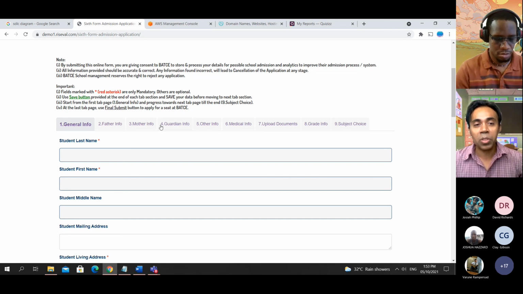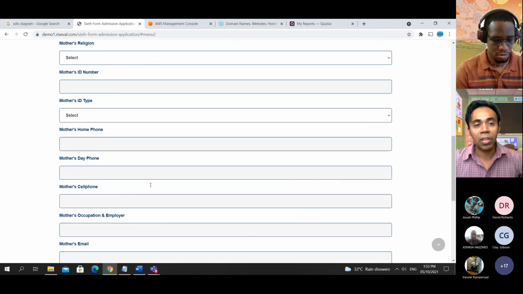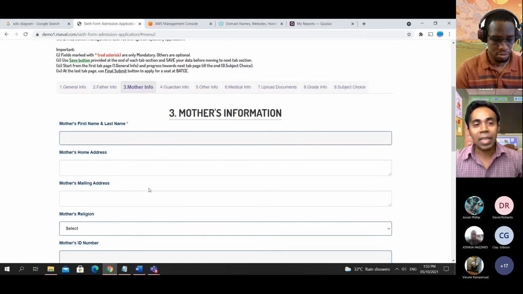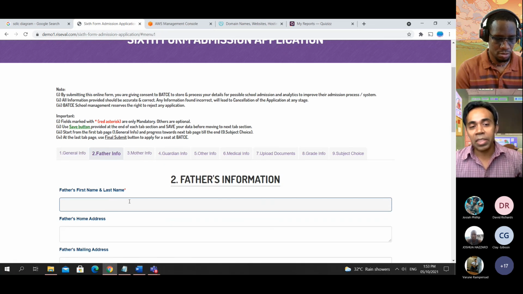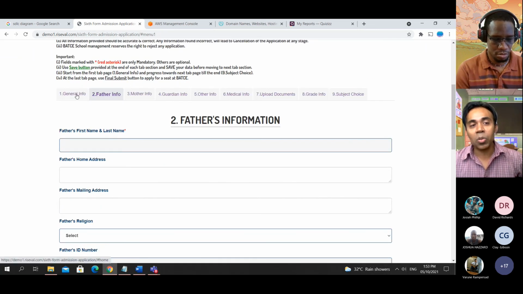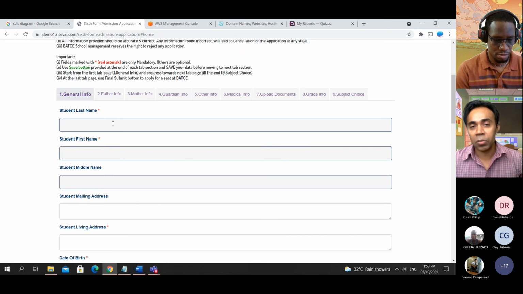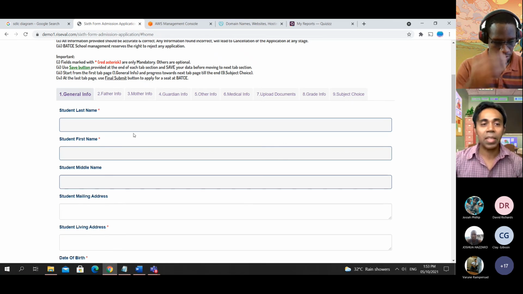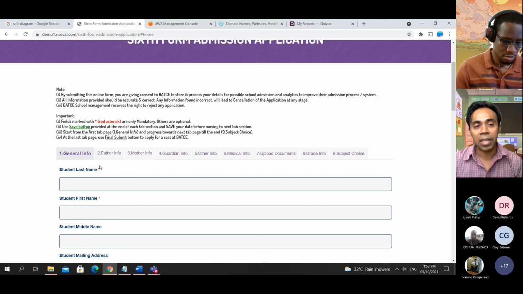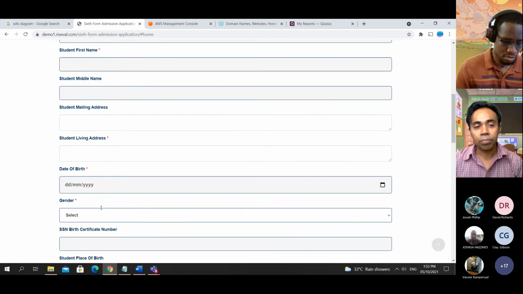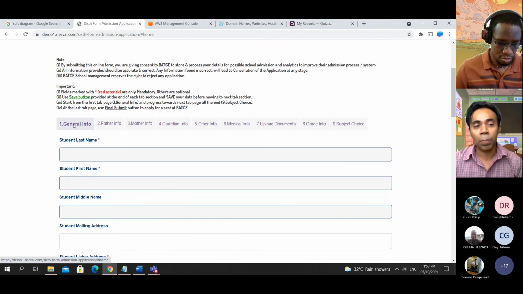This total form might have probably 100 fields or more, and you might feel bogged down. Also, we have the asterisk here, meaning that all you need to do is fill out the mandatory stuff. So when you test any system, guys, it's up to you. If you want to fill out more than the mandatory stuff, designated by the red asterisk, feel free. Remember, you're starting from 1 and going towards 9.